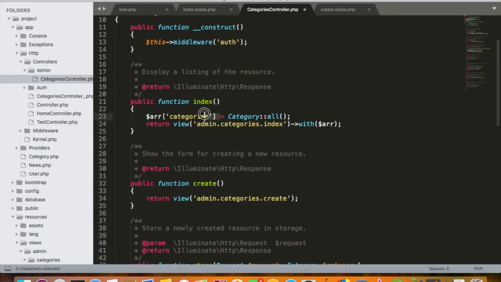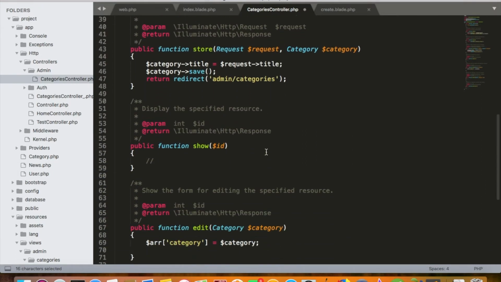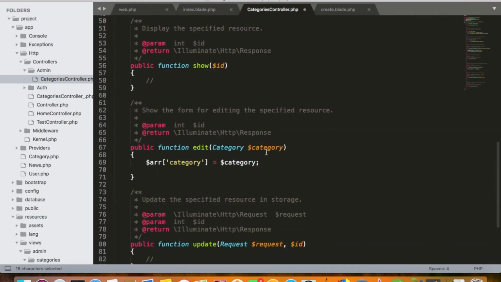We created a categories variable which represents the entire entries of the database, and we are sending this entire entry to the view file. We'll be using the same way to send the value to the view file.